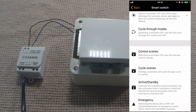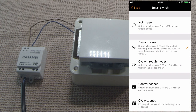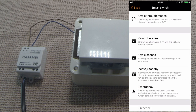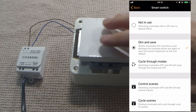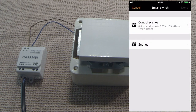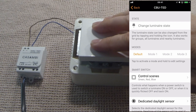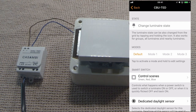Similar to push button input, you can control scenes, cycle scenes, use active standby, and preset scenes, things like that. However, one extra mode that smart switching can do, which push buttons cannot do, is cycle through modes. The way this works is, if this was a latching switch, you would have to, on the wall, turn it off and then quickly back on again. So for example, if I was to cycle through scenes, let me choose some scenes. We'd currently cycle through green, red and blue, which might mean something like green, red, blue. So the smart switch option is designed for standard latching wall switches.